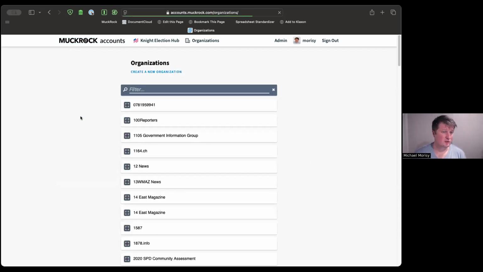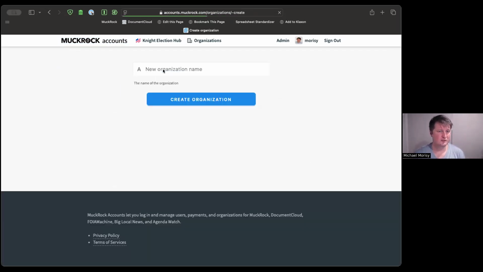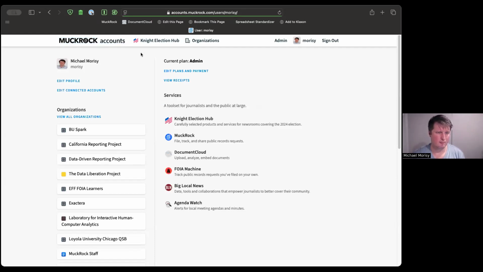If you are starting your own organization or running a project, you can just click create a new organization and put in the new organization's name, and then you'll have that organization associated with your account. If you're doing a book project, I wouldn't recommend an organization for that, but if you're doing some ongoing collaboration, even if it's not officially an organization, but you've got other people you're working with, or you want to keep that distinct, the organization can be useful there.